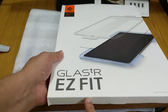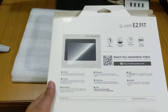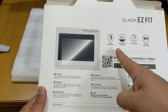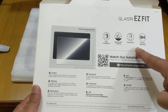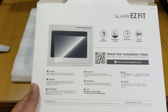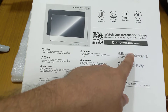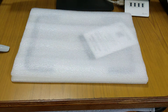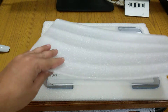This is the normal tempered glass — this is not the anti-glare one, this is the gloss one, as mentioned here. It has an easy installation process, oleophobic coating, real glass, and a surface hardness of 9H. You can also watch the installation video by Spigen if you have doubts about the installation process.